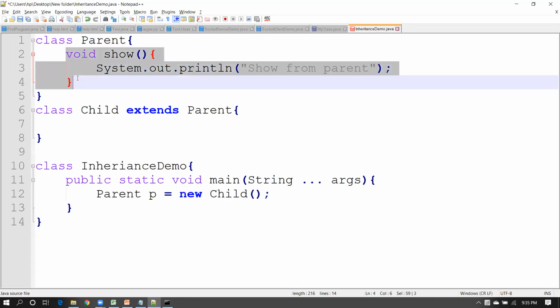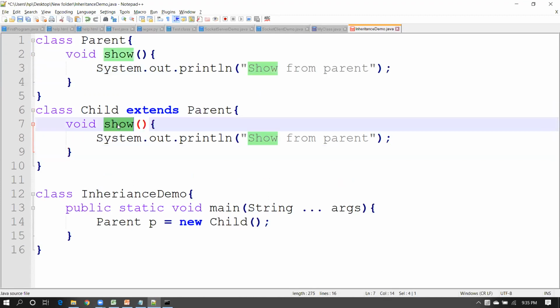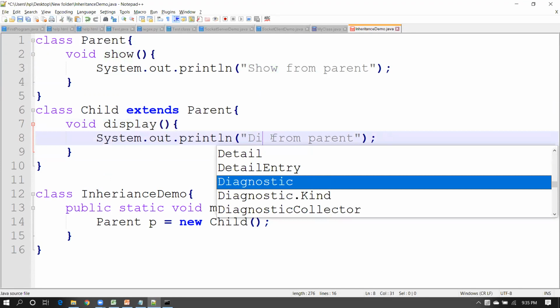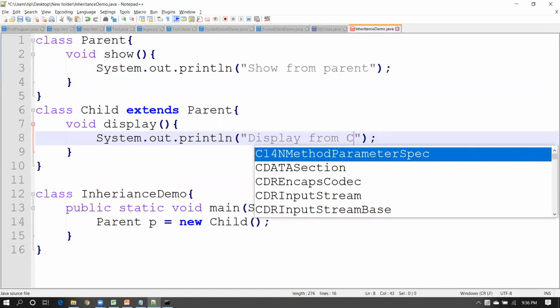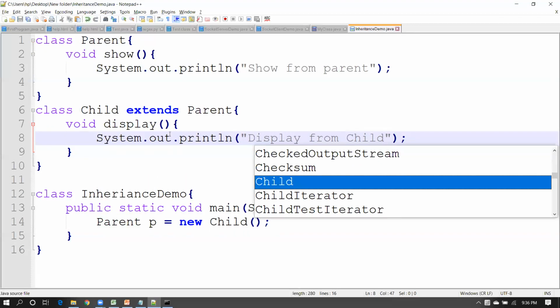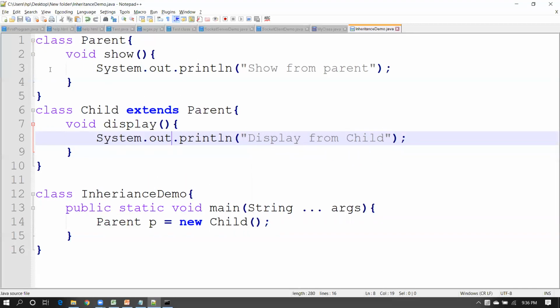I'll copy and paste one more method, display, and I will change it to display from child class. I hope this is visible to everyone, and it is a very simple definition. One class extends the parent and defines its own behavior, that is display, and one comes from the parent, that is show. It means the child has two features, show and display.